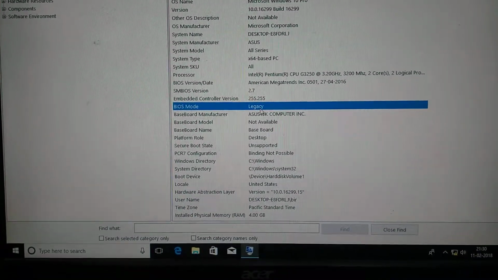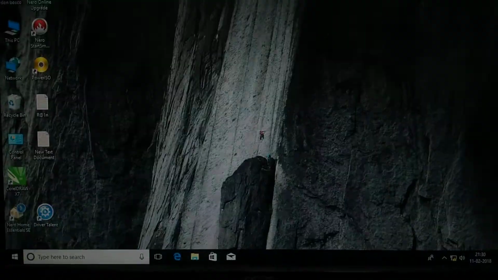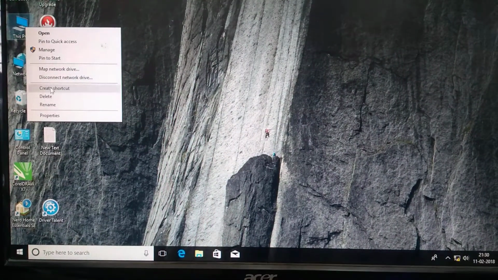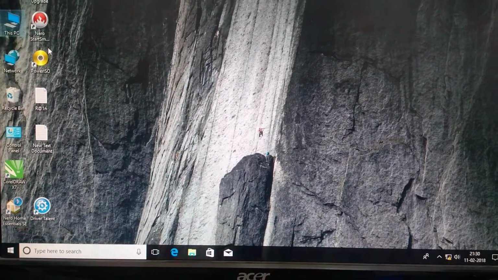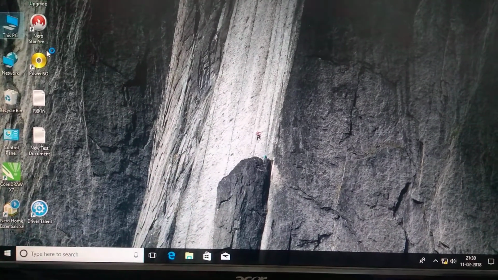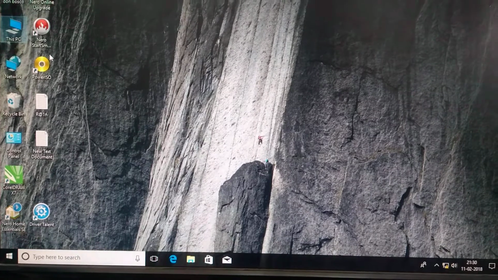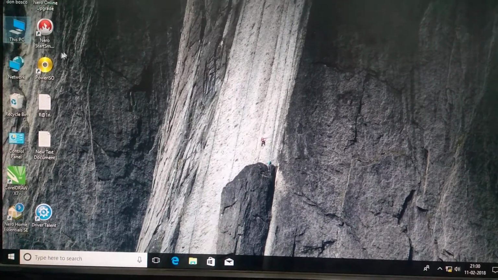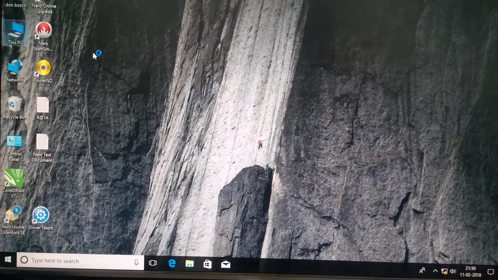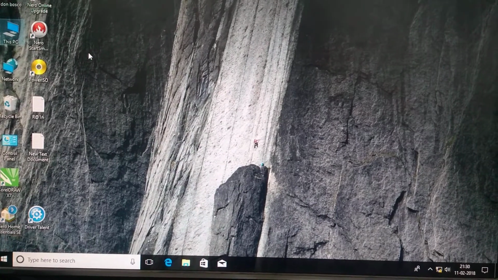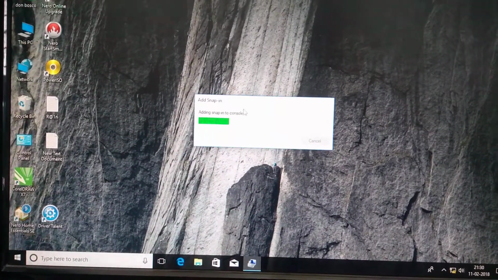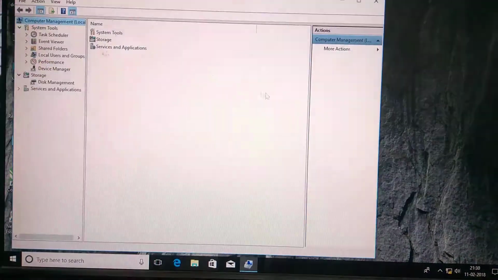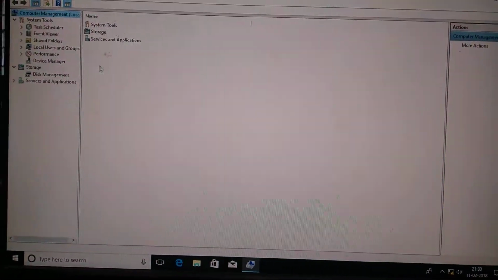Because this BIOS is legacy, or you can check from here for more details. You can check from manage. Okay. Because it has one system reserve in legacy, that is an MBR partition. But UEFI supports the GPT partition that has 3 system reserve. So let's check here whether we have one system reserve or 3. It should be one system reserve.